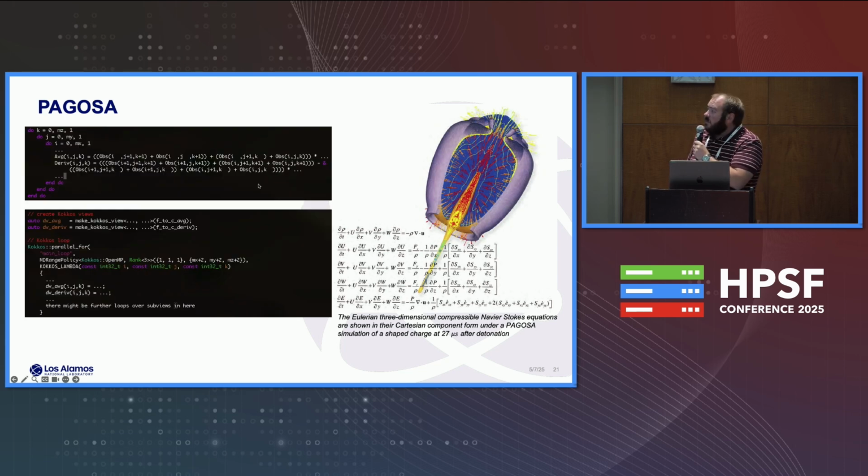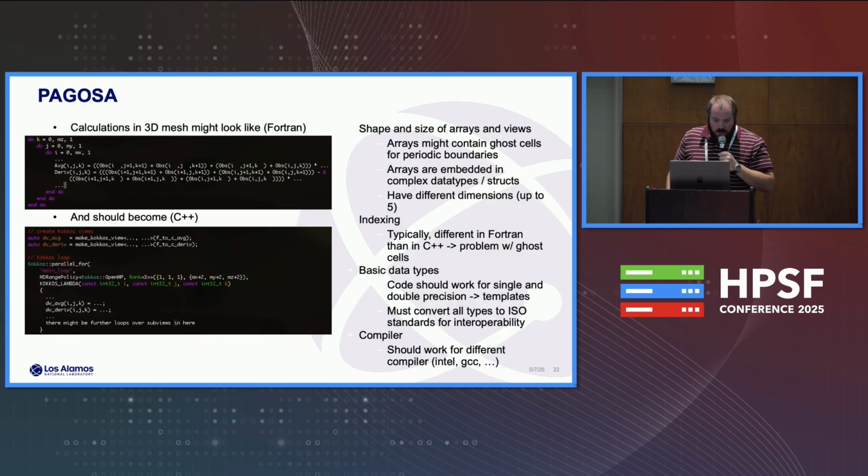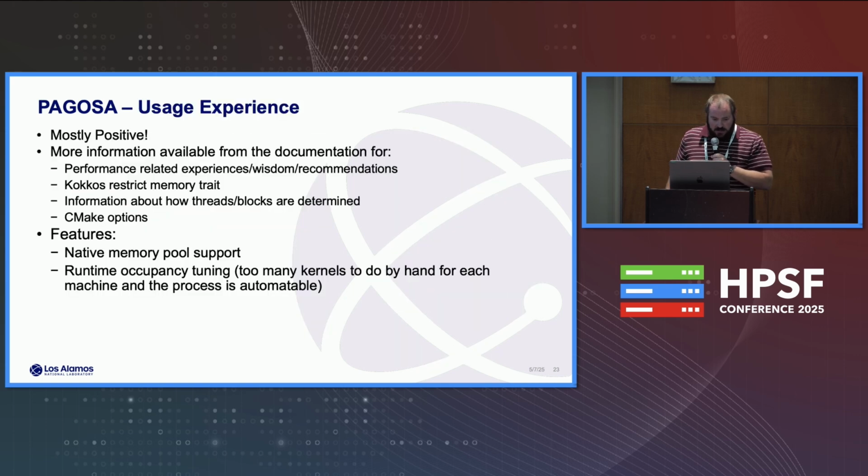So they have a lot of perfectly nested loops that they can do stencil operations and such on. So it's a pretty easy drop-in replacement. They make use of MDRange. They also maintain float and double versions of their code. They're able to do that, so templates would make that really easy. So far, again, it's a very early effort, but they really like using Kokkos.